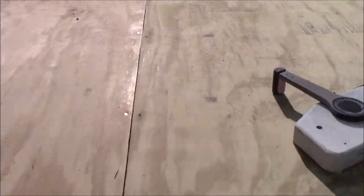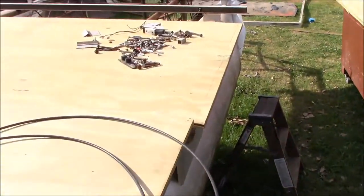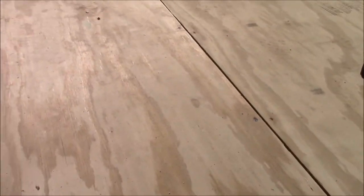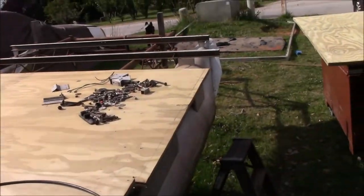So what we decided to do on this one down here, as you can see, we fastened it all in, is we measured the metal. And that outer rim that we took off over there, we measured all that and did all the math, and we ended up pre-drilling the holes that way, and everything ended up going into place the way it should have. So that's why this video is taking a little bit longer.